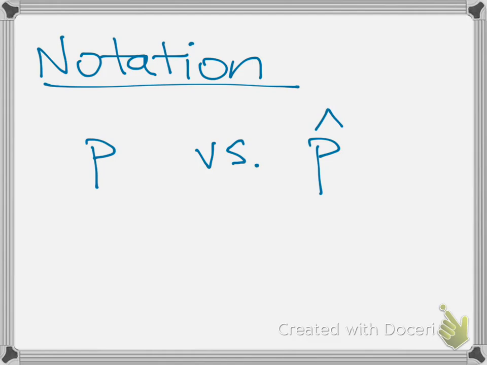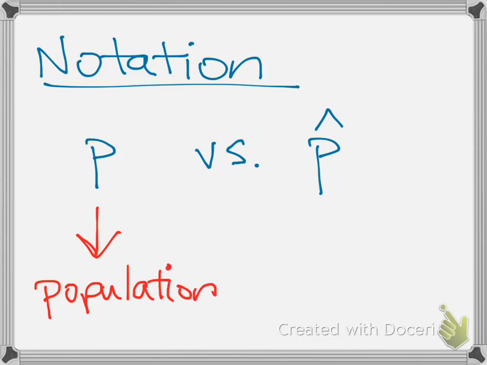So then back to notation. We use the letter P to represent a proportion. Remember, this is different than the P that we talked about in Chapter 8 when we were talking about the probability of success. P here stands for proportion. If we just use the letter P, that means the proportion that comes from the population. So it's like the true proportion if we were able to take a census of our population as a whole. If we use the notation P hat, that is the proportion that we're taking from our sample.